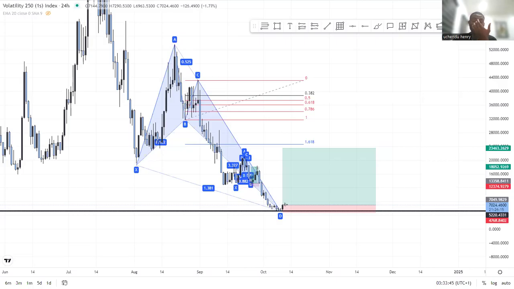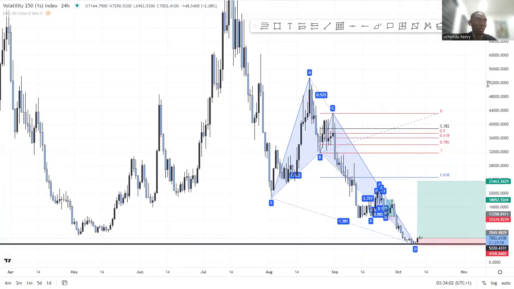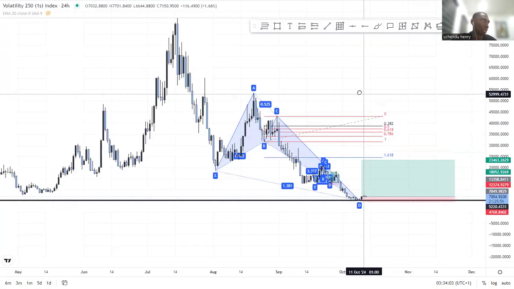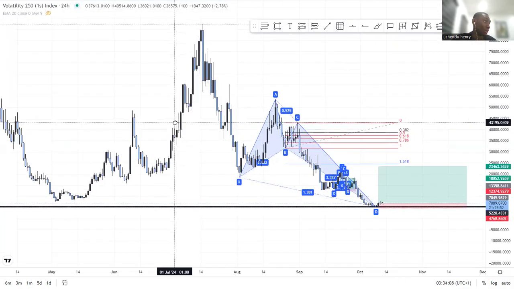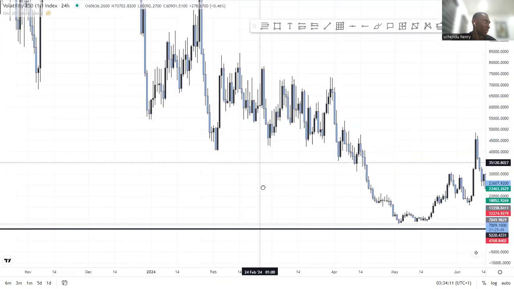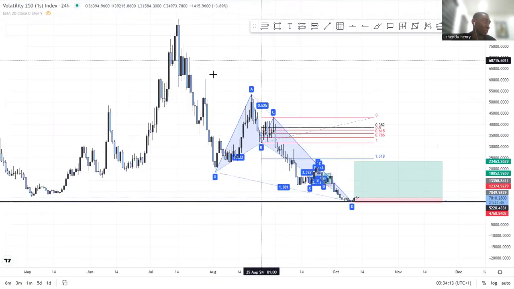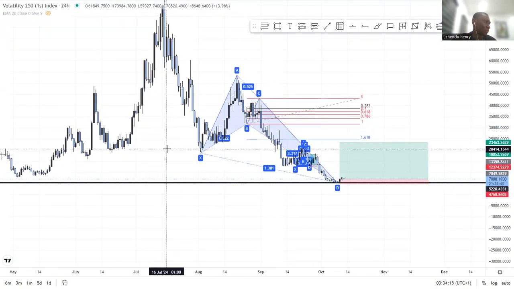I was about rounding up with my analysis before I spotted something on VIX25 and V250 1S. Something on V250 1S caught my attention. If you look at this chart, I see this pair has been on... this is daily. Yes, this asset has been on a steady decline for a very long period of time.